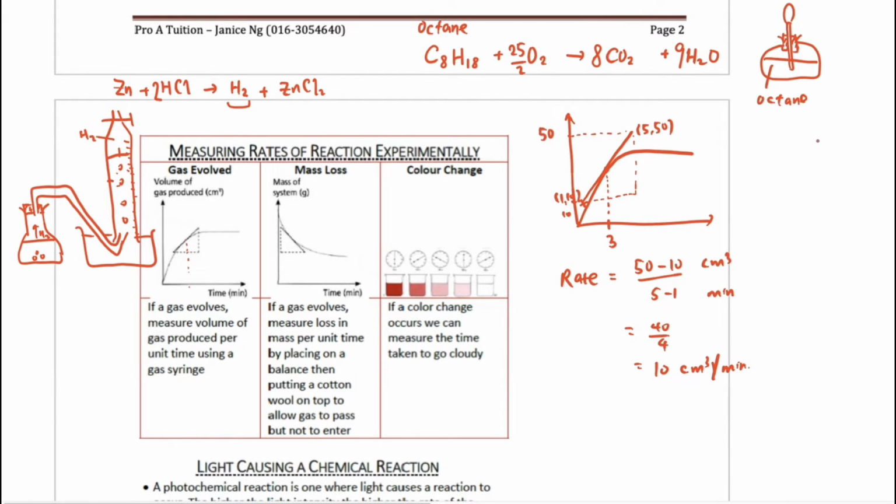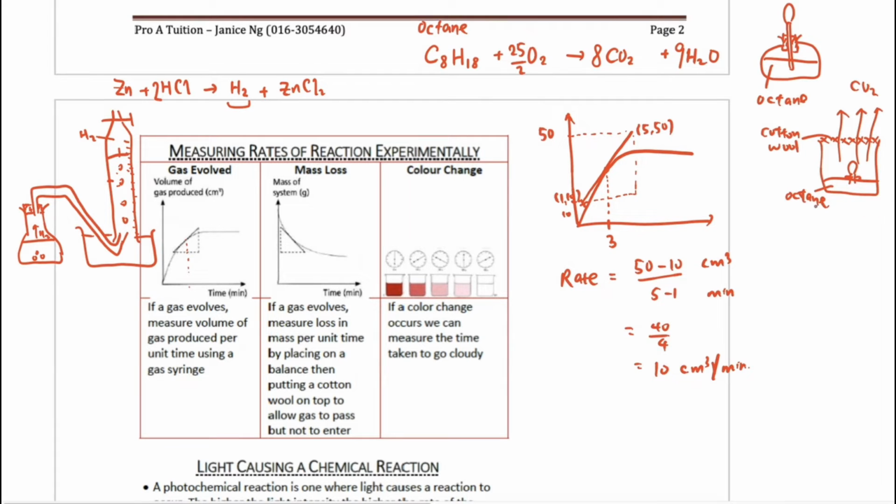So it's something like your container, depends on your setting. So you put cotton wool here. Okay. So then let the CO2 come up, go away. And then your octane is here, and then you burn straight away. So you put something here to make it burn. Octane is here, and then cotton wool is here. So basically, it's just to let oxygen go in and carbon dioxide go away. It works also if you put like this. Okay. So based on the notes, it has to be like this.